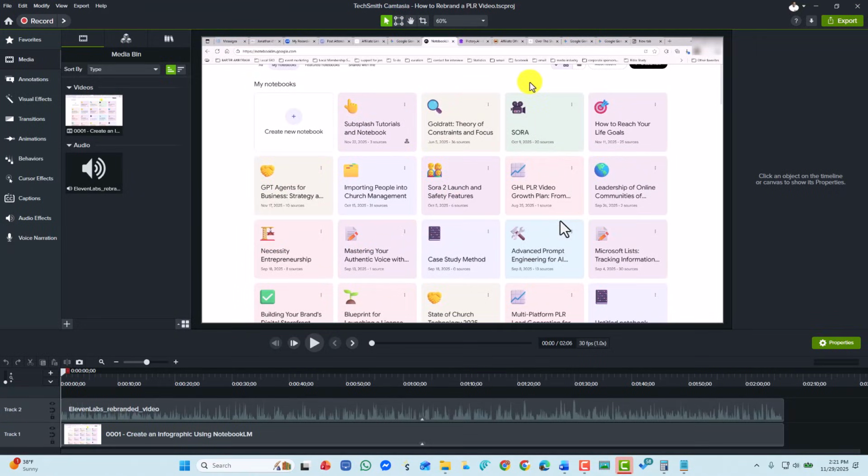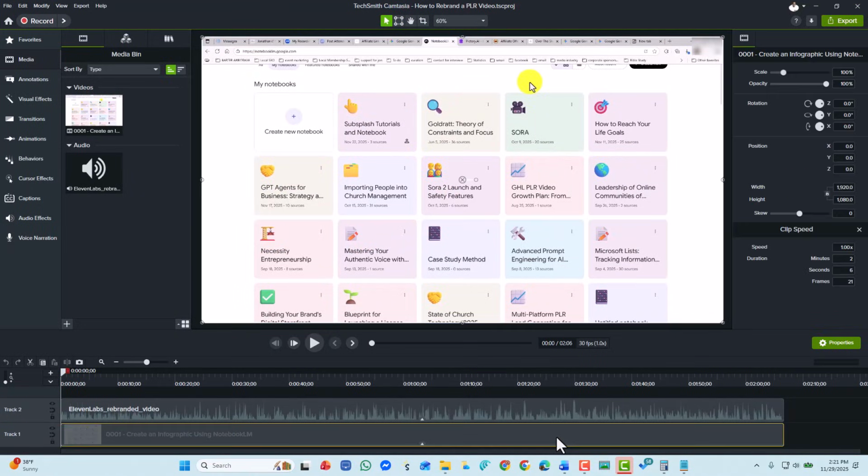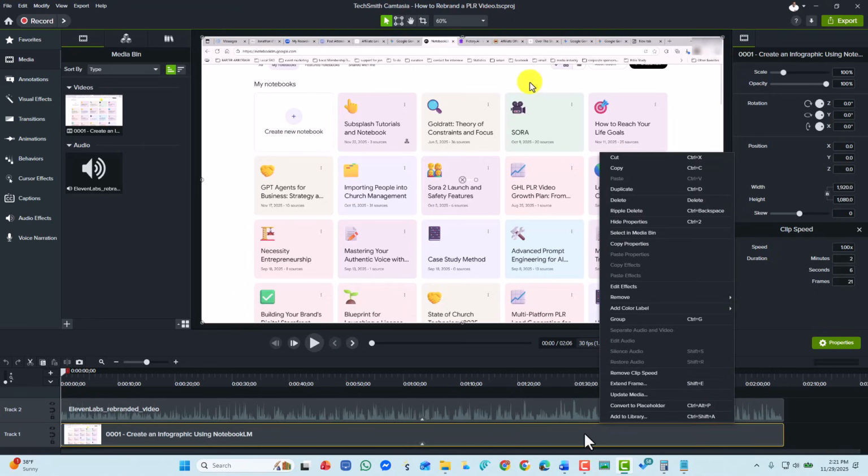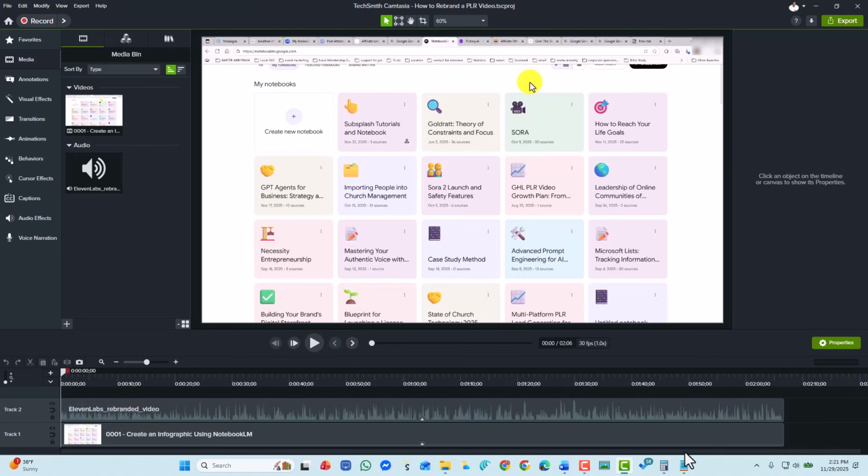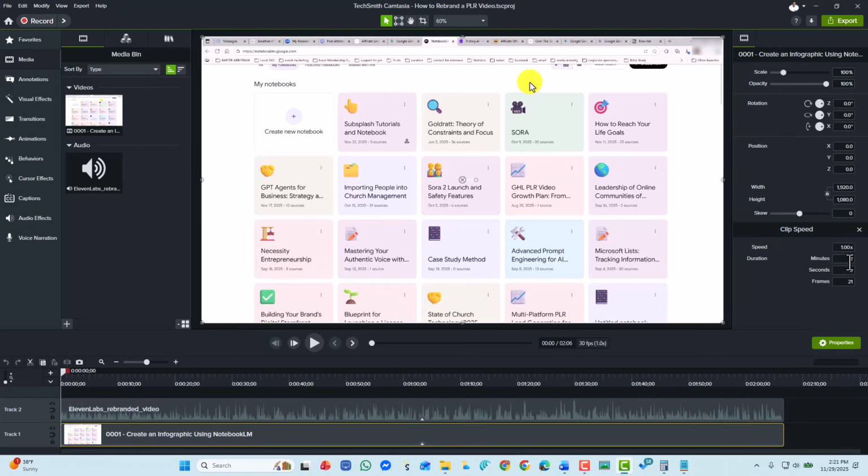And remember what we did, right? We looked at the length of the video. Now we could speed this clip up for the audio, but we applied the clip speed, right? We determined what that clip speed was. In this case, it was 2 minutes, 6 seconds, and 21 frames.